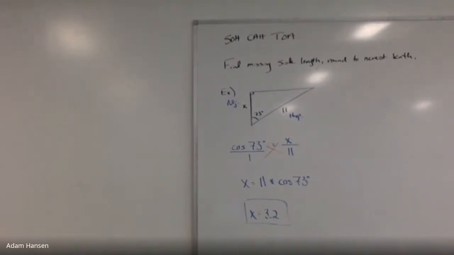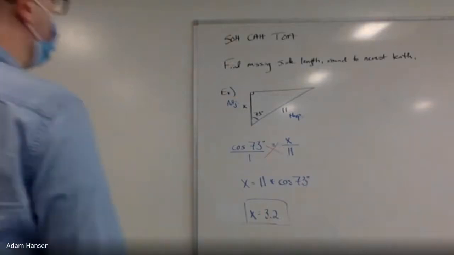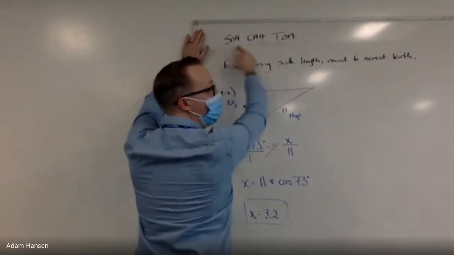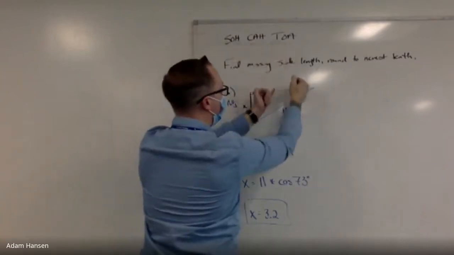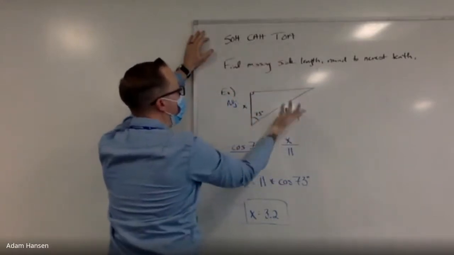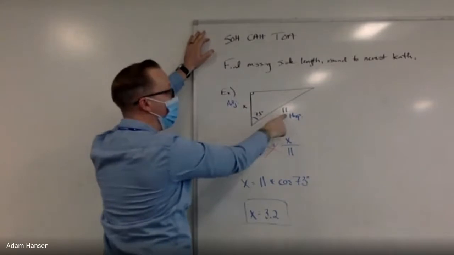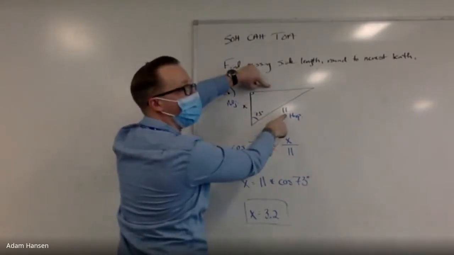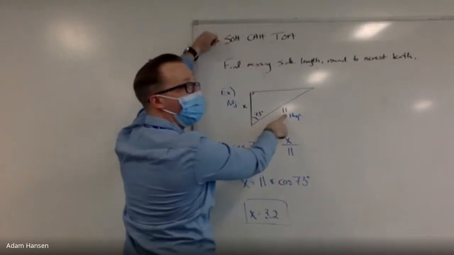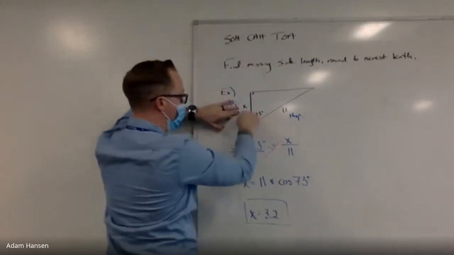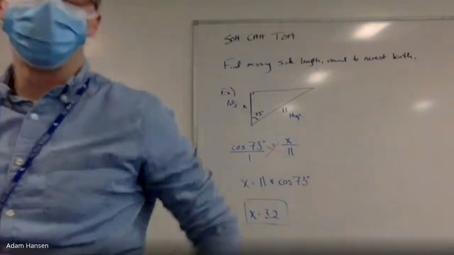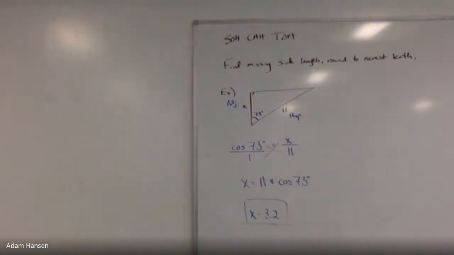Sure. I could do another trig ratio. If I want to do opposite and hypotenuse, I could use which trig ratio? I guess I could use the same one over here, I suppose, but if I want to use the same 11 with this opposite leg, which trig ratio, Parker? Sine. Or I could also use Pythagorean, couldn't I? Because now I know 2 of the 3 sides, 3.2 squared plus b squared equals 11 squared, would be fine too. Sure. All right, let's do a couple more.